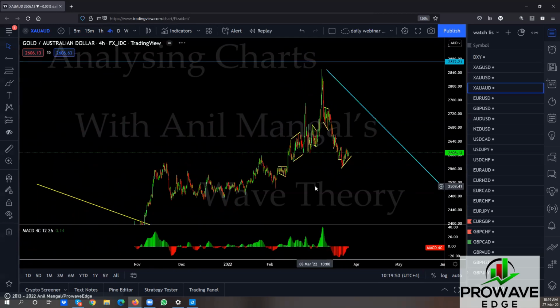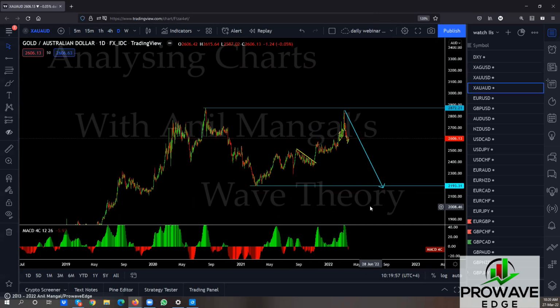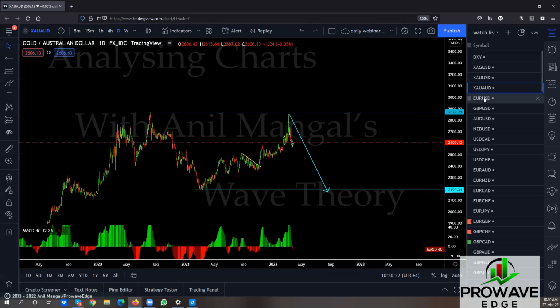This one we were only looking for sell setups. Literally, we've been selling it and selling it, and we will keep looking for sell setups. When it starts to consolidate or correct upwards, we will not buy it. We'll wait for these consolidations to finish, then look for a sell setup, wait for this, look for a sell setup, come back to this low, and then one more up. Would it come like this, or is it going to come much slower? We'll figure that out as we go. But right now, we're looking only for sell setups on this Euro.